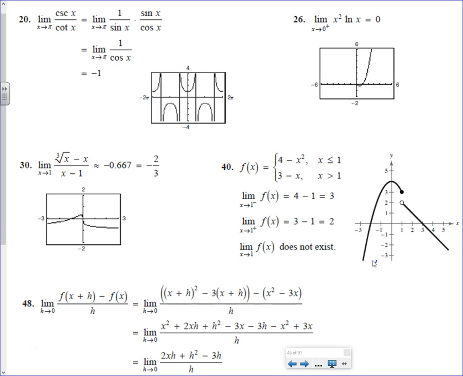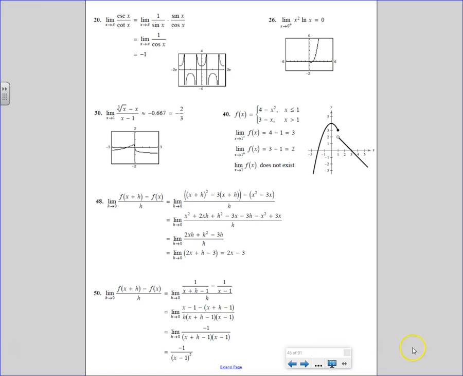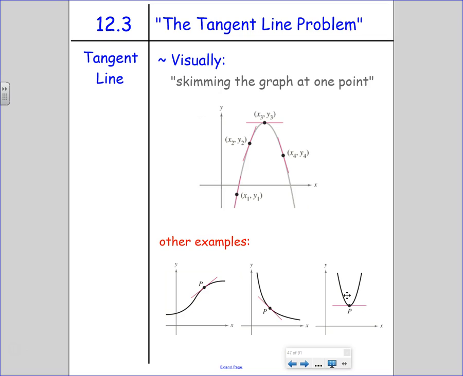Kiddos, what do I need you to do tonight? 47 through 50. I need you to practice that difference quotient. And if you guys didn't just notice, aren't all the evens actually being saved in your notes? So couldn't you go check out these evens on the video or on the PDF? And then come tomorrow with well-informed questions based on what the answers should be. Sound good? Okay. So practice the difference quotient.